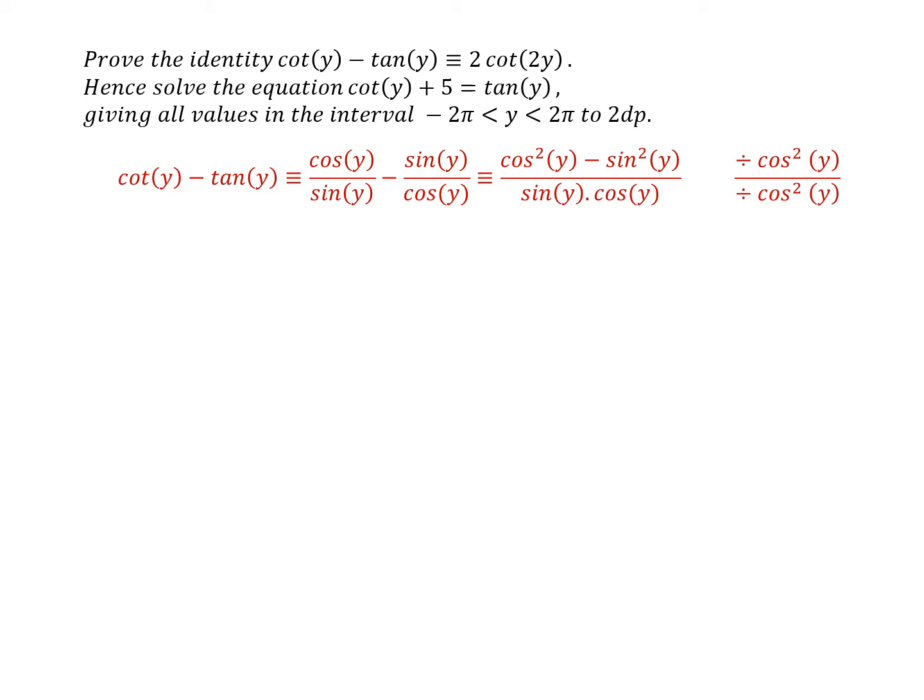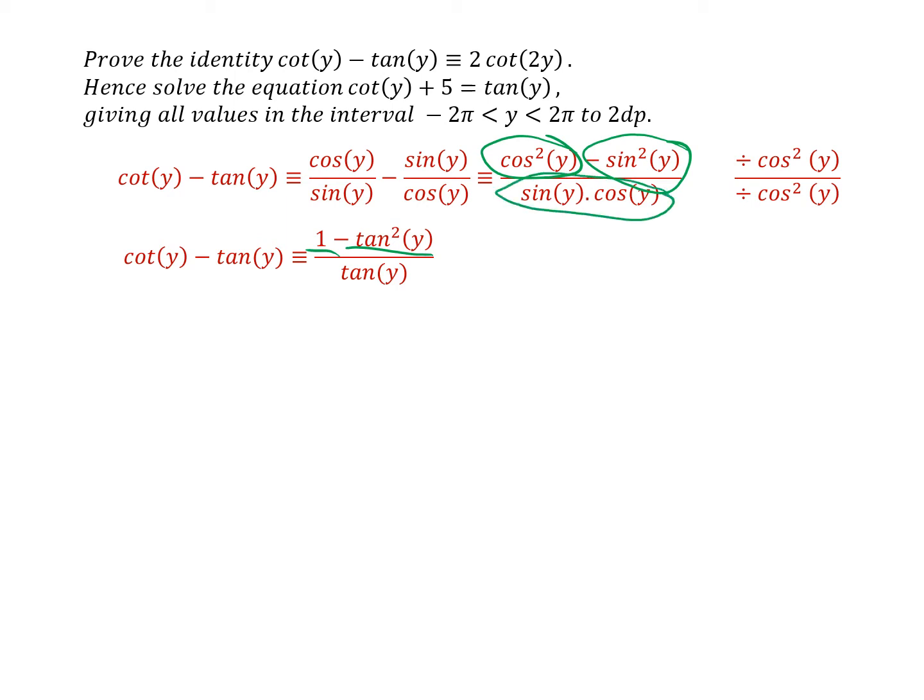What can we do with that? Well, one thing we could do is divide by cos squared y. Why would we do that? Well, this is cot. We're trying to get things to do with tan. So that's what I'm thinking of. This isn't the only way to do this identity. There's probably a smarter way, but this is the way I'm doing it. So when I divide each of these by cos squared y, I get 1. When I divide that by cos squared y, I get tan squared y. And when I divide this by cos squared y, I get sine y over cos y, which is tan y.